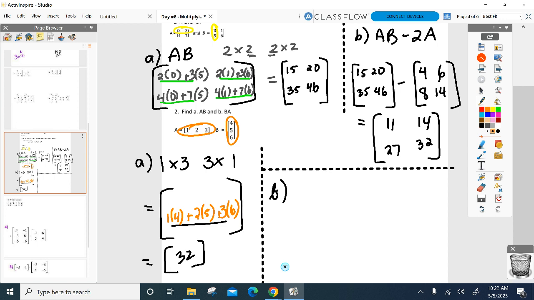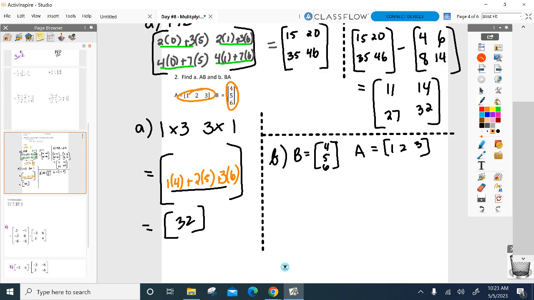I want to make a suggestion because all you guys are rookies right now. We're not experts yet. We're rookies. Actually rewrite them in the B times A order. Because here's the problem. You guys got to go backwards now and do row times column. You guys work probably better left to right than going right to left. So I'm just going to suggest put B first, so your mind can go left to right. Because I think if you try to go backwards, it might get a little nuts. So all I'm asking, just rewrite them.